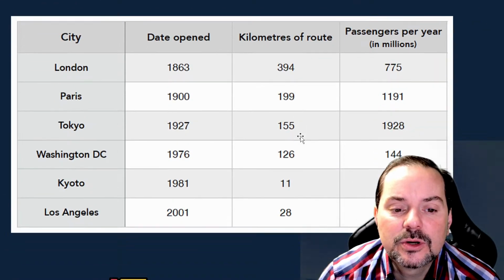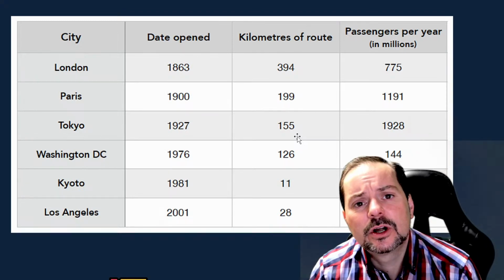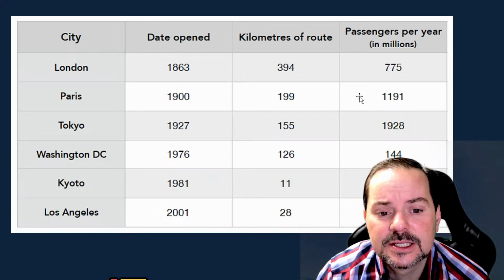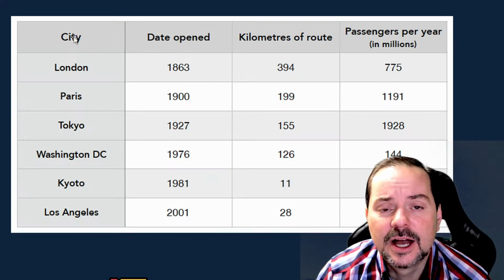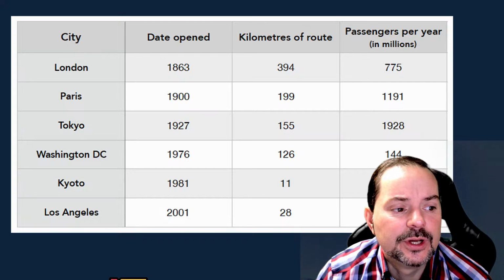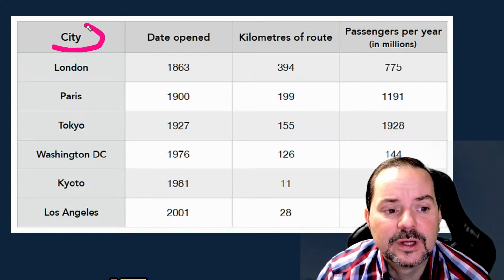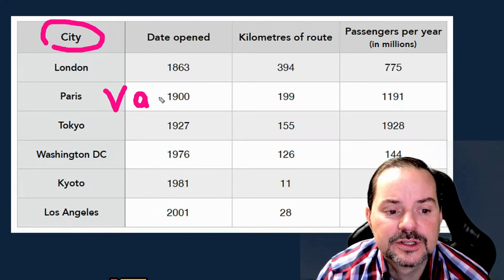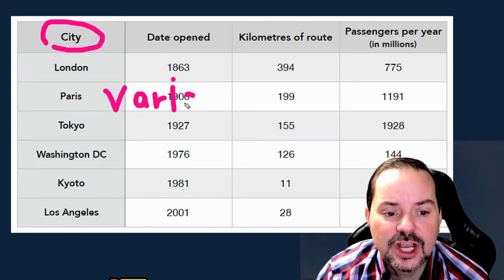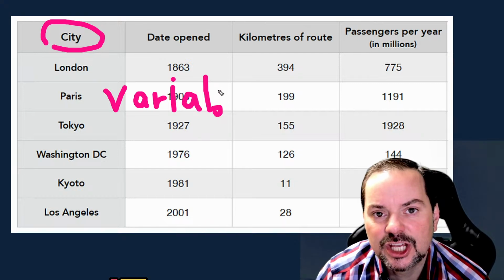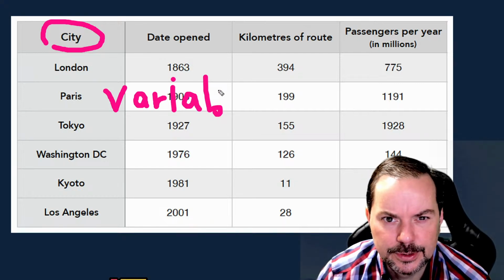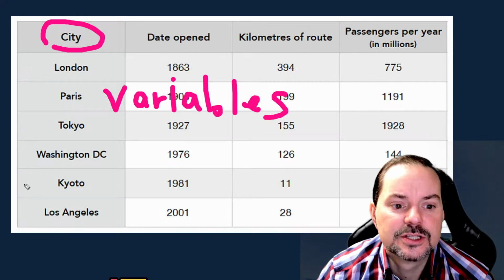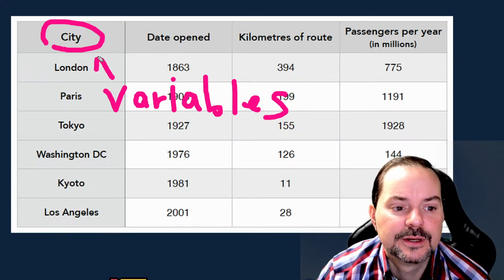I'm basically looking at the question. The questions are often a little bit vague, so they don't tell you how many cities or what cities. They don't tell you what kind of data we have here. So here we have 4 variables, right? We have variable 1, the city. These are called variables. Variables are what can change. It's like saying changeables, but we don't say changeables. We say variables, okay, in statistics. So these are variables, and we've got 4 of them. We've got the city.